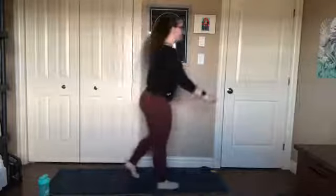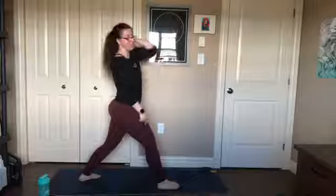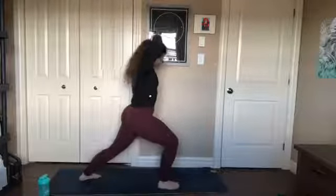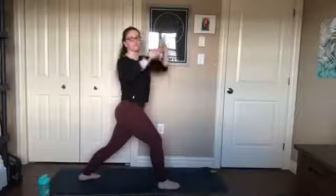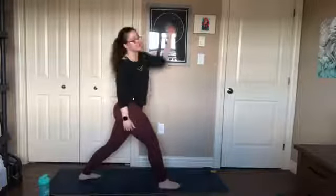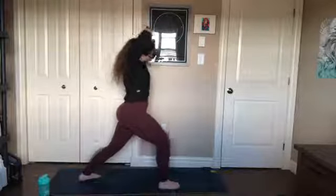Good. Now, I'm going to put one foot in front of us. Keep the back foot flat. Grab the opposite elbow from the front leg. Bend to the side. Lean forward to stretch your hips if you want. There's a lot going on here, so if it feels too cramped up with your arm, you don't need to do that. You can also just do this if you want. Do whatever works best.